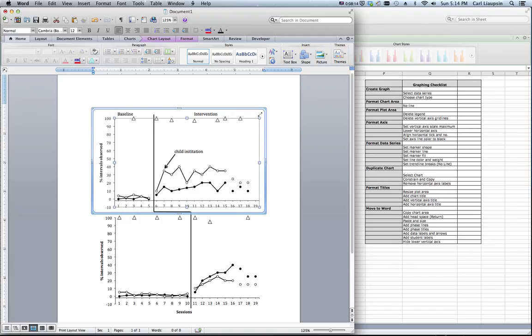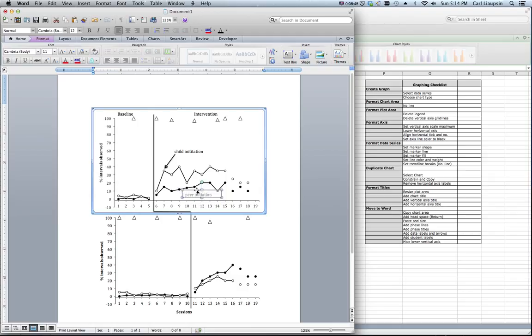And we're going to add another text box that says peer, oops, keep that consistent, we'll say peer initiation. And again, we'll go get a, oops, make that big enough so we can see it.